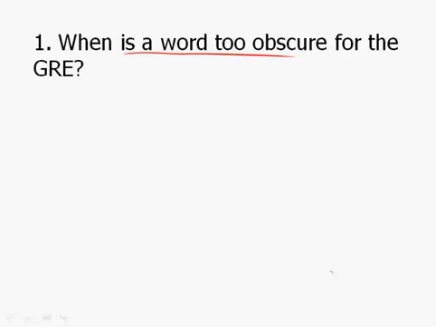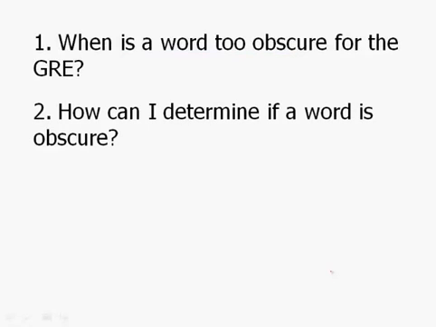But if you're using other lists, you really don't know. So I would say, just from my experience going through Kaplan, Manhattan GRE is a little bit on the fence, but the Princeton Review, a lot of them, they basically use words that you definitely see on the GRE. It's very rare that you'd get obscure words. But if you are using maybe Manhattan GRE or some of these other sources, and they do actually have some nice flashcards, which are fine, but if you're actually using the text completion or sentence equivalence book, you'll want to know, hey, should I even bother memorizing this word?